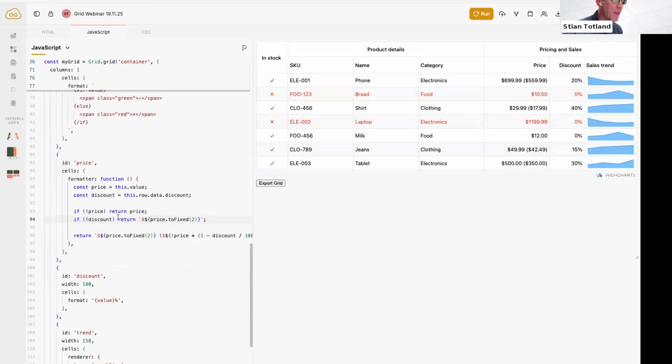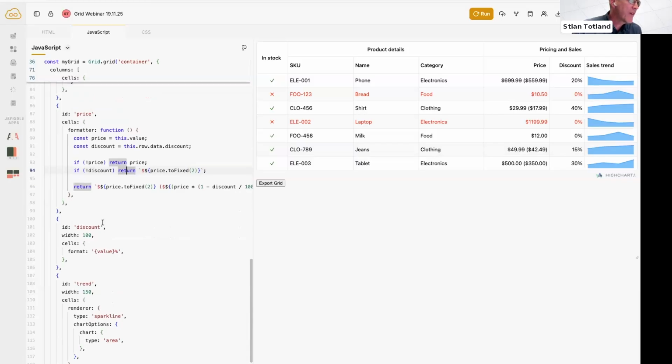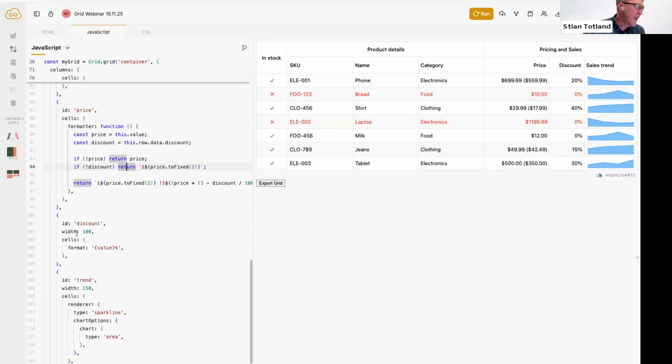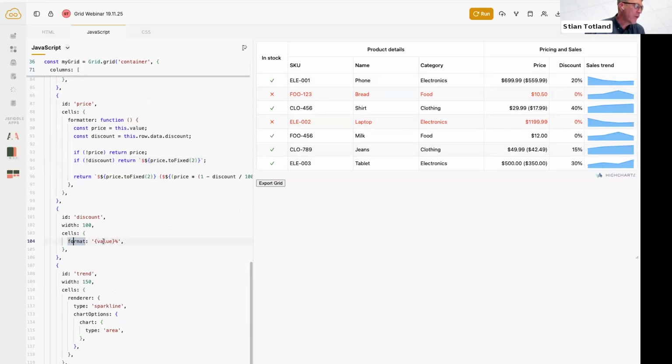And this shows how you can format stuff in one column based on values from other columns. And you could also format this based on values in the column. So if some value exists in this column, you could format this cell however you like. The next one we want to look at is the discount column, this one. And here we use the shorter version with the templating. We basically just want to insert the percentage sign, and we can do it like this instead of using this more heavy formatter callback function.